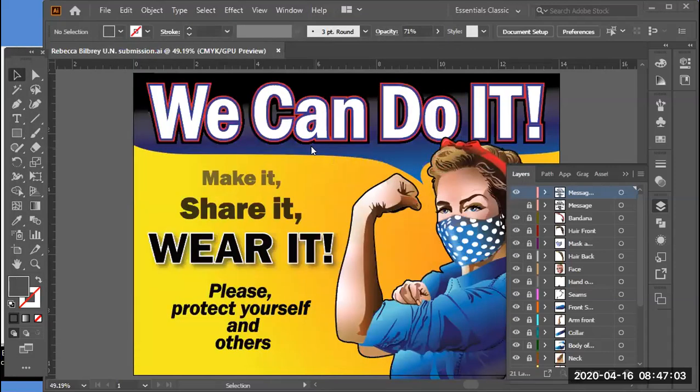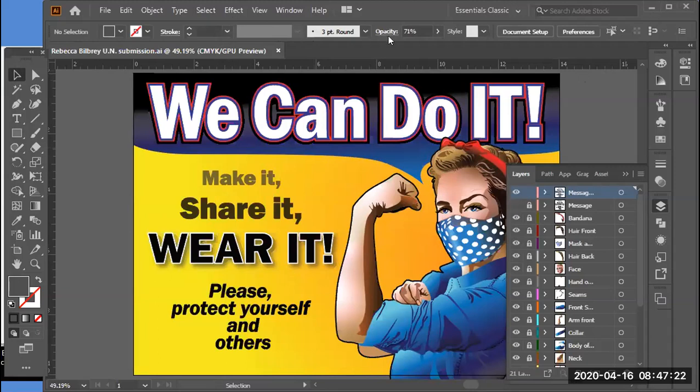Now I deleted my image links because this was my submission to the United Nations messaging, and I didn't think they really cared to see my images that I used for reference. But here you'll see what fonts I used. These are in the hidden layer, but it still packaged them, and it also included my Illustrator file.